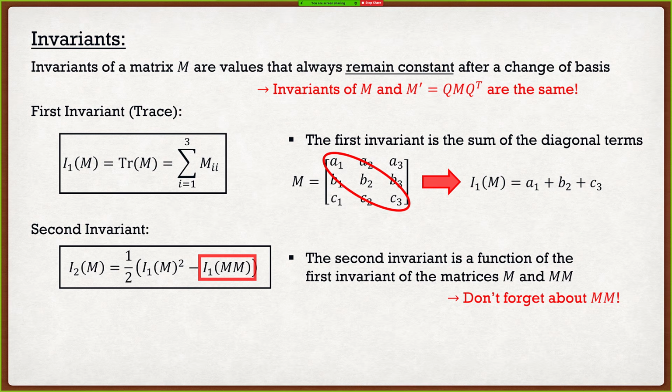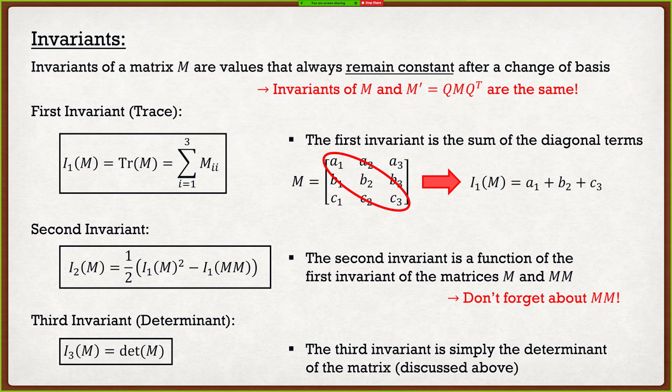Now, the purpose of the second invariant is something that you guys probably won't see too much in this course. I'll introduce you to it, but it actually goes more into plasticity. So if you guys ever heard of J2 flow theory, that J2, that 2, is the second invariant. All right. But again, it's something we'll touch upon in plasticity, but we're not going to dive too deep into that because that is just a nightmare waiting to happen.